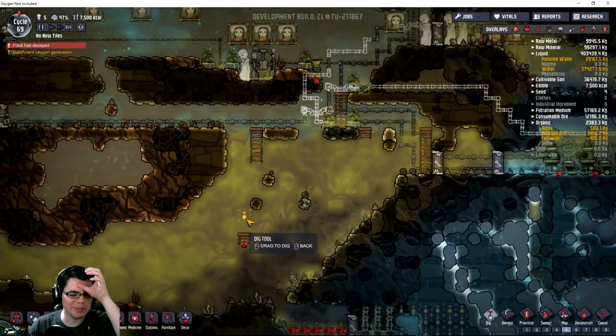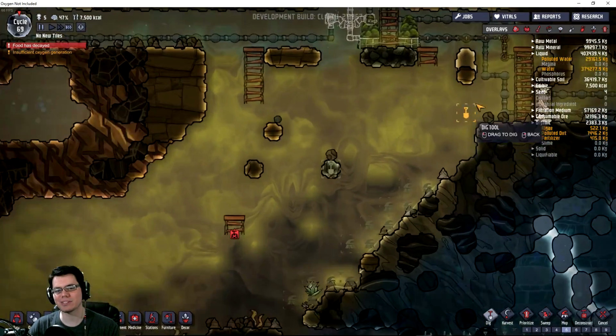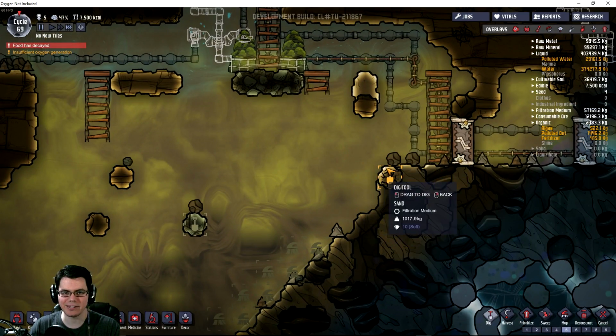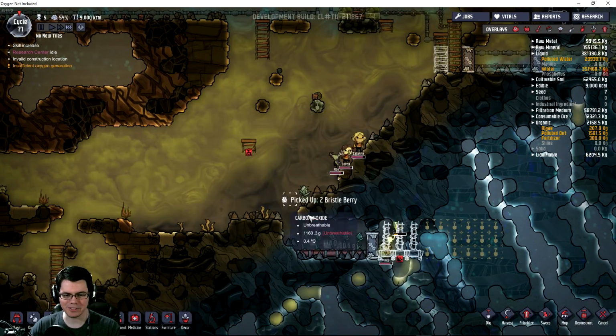Oh, here's what happened down here. This is why I got so much contaminated oxygen. All that water, gosh, some dirt fell down here and it blocked off that path, making it unreachable. There we go, finally got it working again. So now everybody's gonna be stressed out.